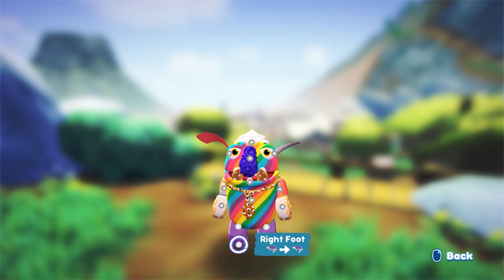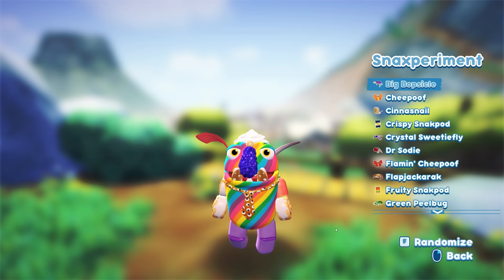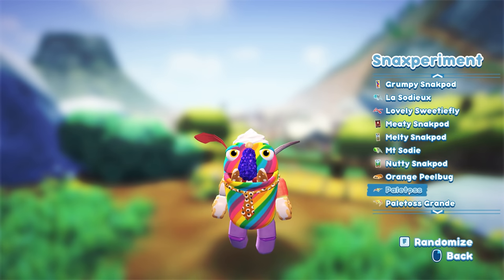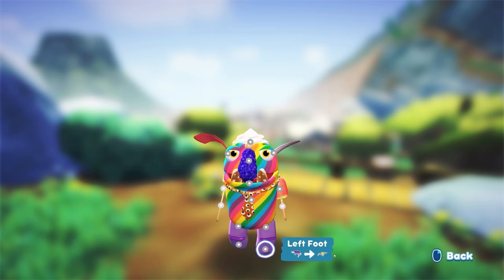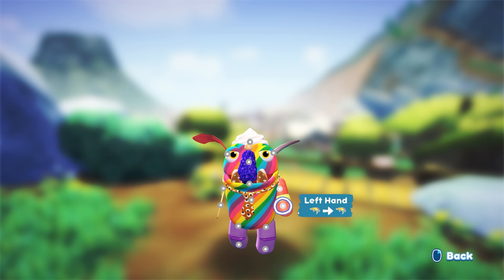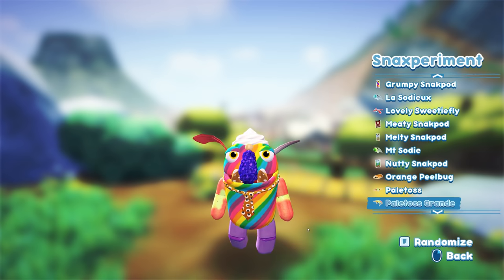Okay, so I think the small Bobsicle might be the sticks. But because these are big Bobsicles and Paletas Grande, those are the actual ice cream part of them, right? Oh, wait, no, those are sticks. Oh, wait, hold on. Yes, the regular Paletas, those are sticks, but if we do the, yep, Paletas Grande, those are the actual ice cream. Okay, that's cool. That's a cool little bit of detail.